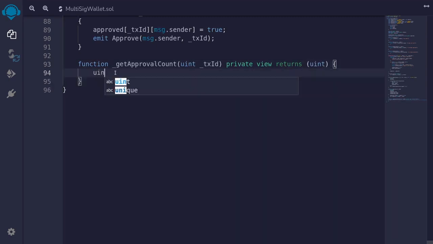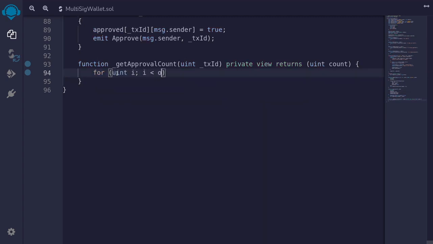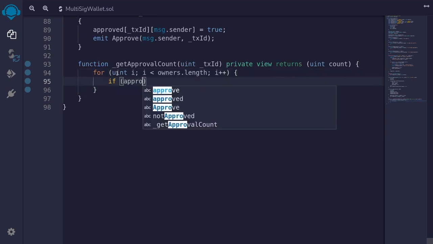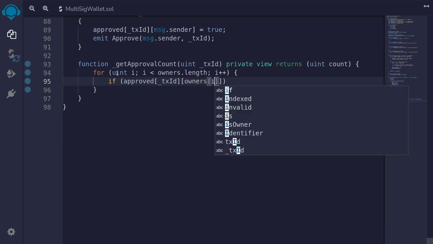We'll initialize the count by saying uint count. Actually, to save some gas, I'll initialize the count as an output over here so that we don't have to initialize it. And then we'll run a loop. For each owner, we'll check whether approved is true or not. If it is true, increment the count. So you'll say for uint i less than owners dot length, i plus plus, if approved txid for owners of i.